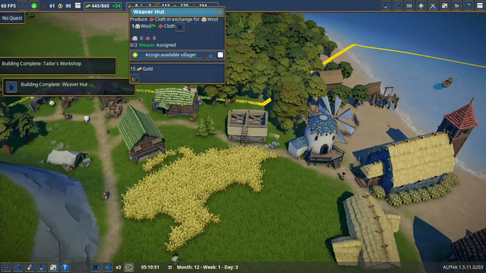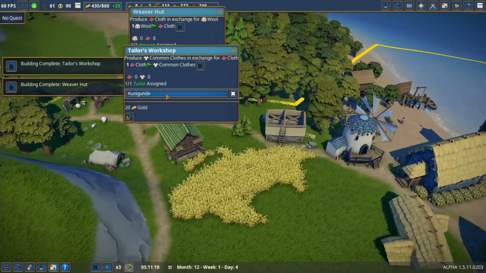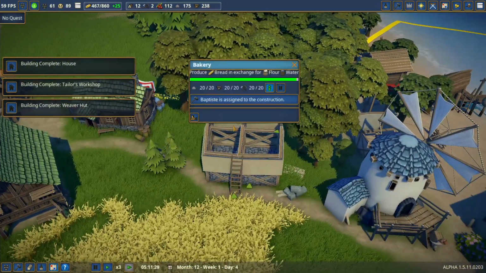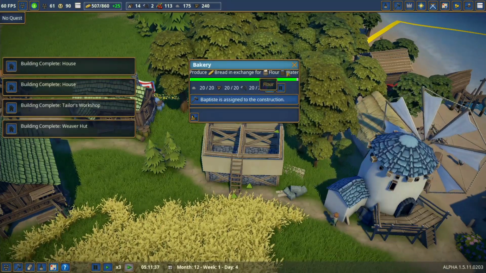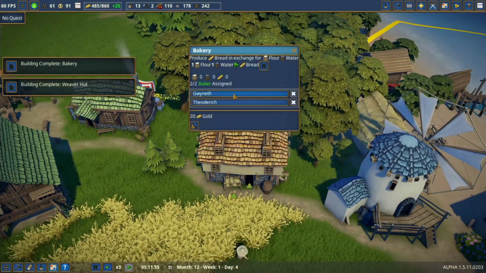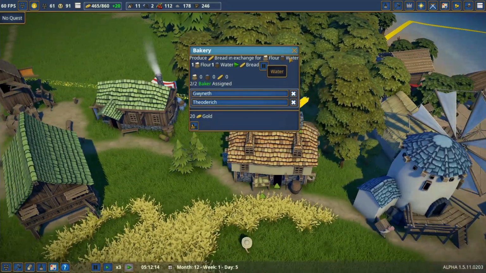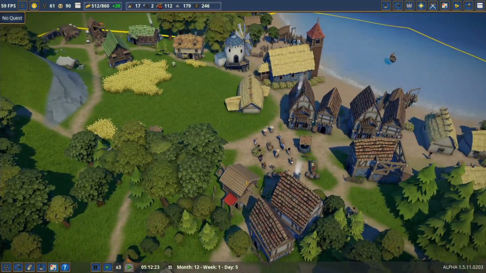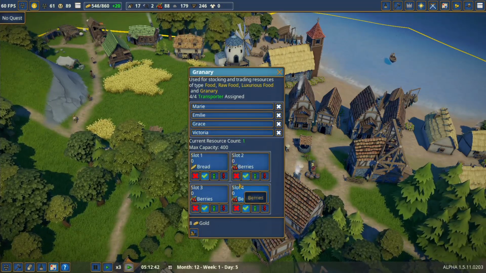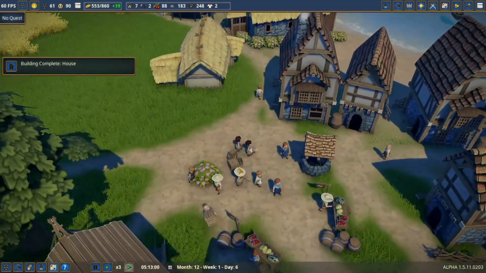There we go. The weaver's hut is complete. We can now assign a weaver to it, or a couple of weavers. There we go. And also there, the tailor's workshop. So we're just waiting for this to be finished. And then the bakery can then start. Bingo. Bakers are now assigned. Wonderful. So that now means we can start storing bread. So if we take this and we take out the berries and we put in bread, then that should make things interesting.